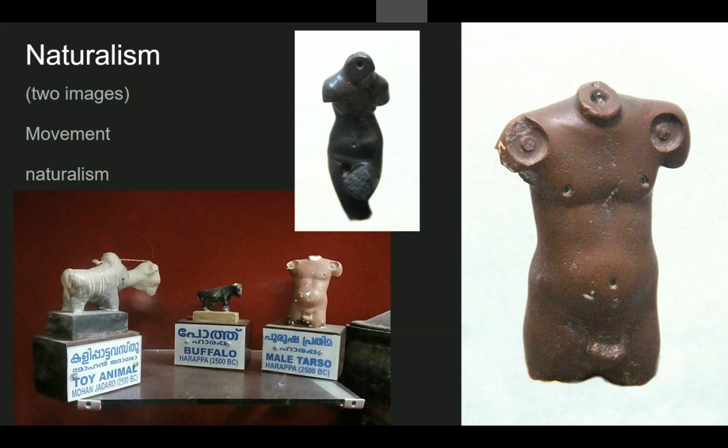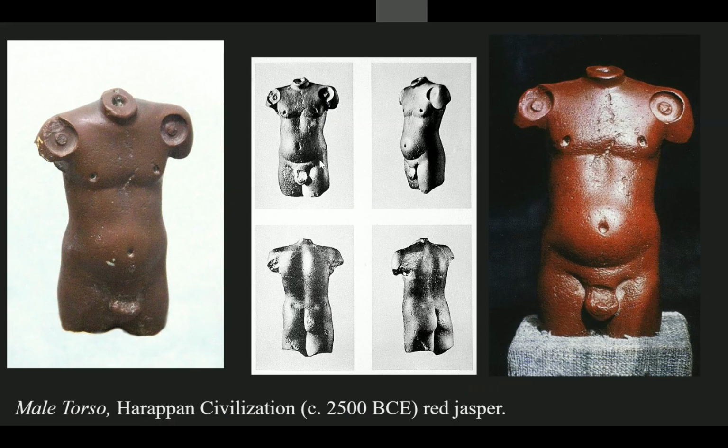I mean, look at the naturalism of these two male figures. The central one has this real sense of movement. It's often associated as this dancing figure. We see this red jade here, and where it's in a natural stance. Here it is from different angles and lighting. And so we can see this sense of realism here.